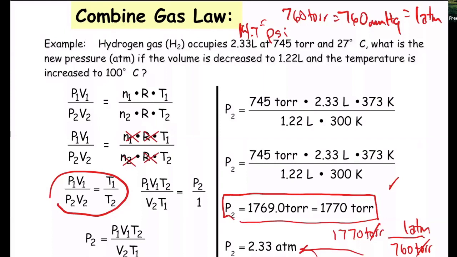Generally, your gas law problems are condition 1, condition 2. But before you put your pen on paper, think in terms of whether the variable is going to be higher than the original or lower than the original. And indeed, 1770 is much higher than 745. As we predicted, the pressure should go up compared to condition 1, because the temperature is pushing you in that direction, and the volume is pushing you in that direction. It's kind of like gauging your ballpark estimate.